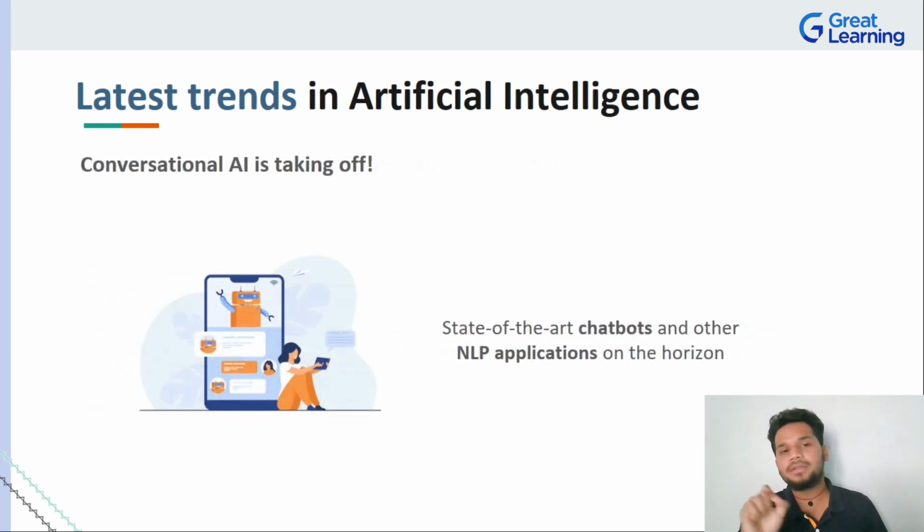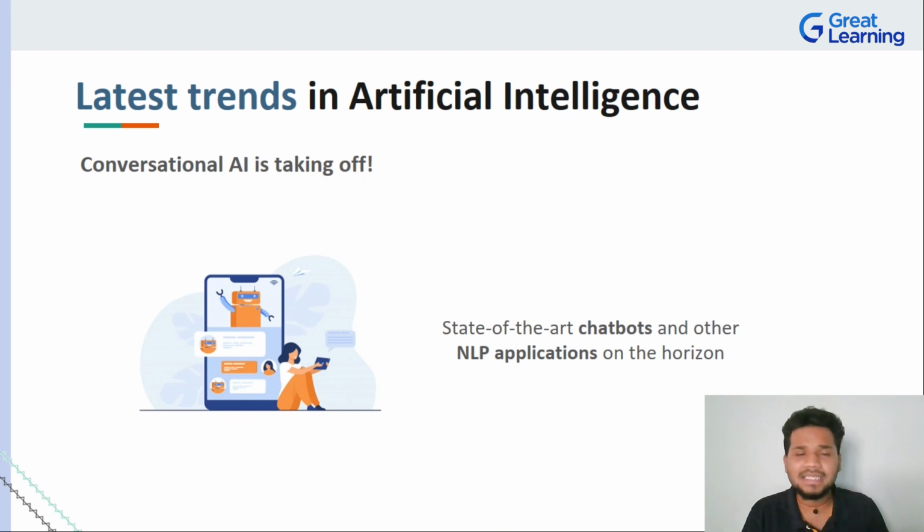Now, talking about the third trend, right? This is a fantastic thing which I am absolutely in awe of, because when you take a look at how we are trying to use AI, hey Google, hey Siri, and in fact, my phone just woke up since I said hey Google. So this is literally the amount of convenience that artificial intelligence has added to our world. We have state-of-the-art chatbots today and natural language applications, which make sure that at the end of the day, if you're talking to a chatbot, there is a good chance you might not even know that you're talking to a chatbot, but rather a human in their place, right?